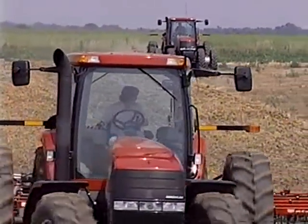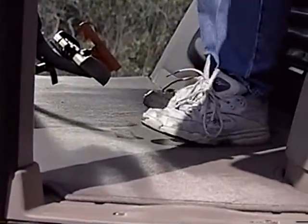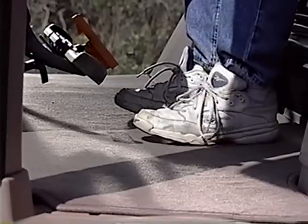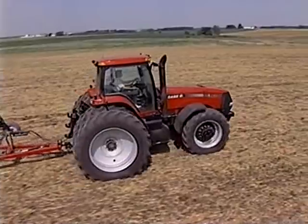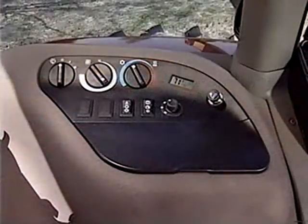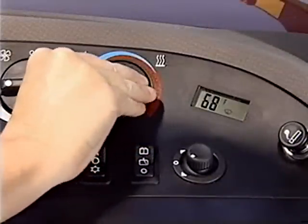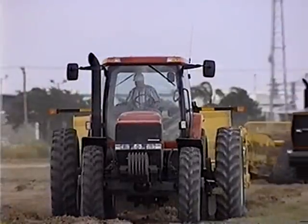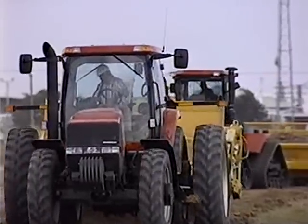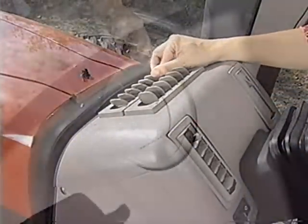So quiet, in fact, that it compares to today's cabs on pickup trucks. The luxury Surveyor Cab offers a wheat-toned rubber floor mat covered by a form-fitted carpet, which can be removed for easy cleaning. Keeping the operator comfortable during those long days in the field is important for consistent productivity. The new automatic temperature control system allows the operator to set a desired cab temperature, and the air conditioning or heating system will operate automatically. A full array of vents are located throughout the cab, and both airflow and direction can be easily adjusted.